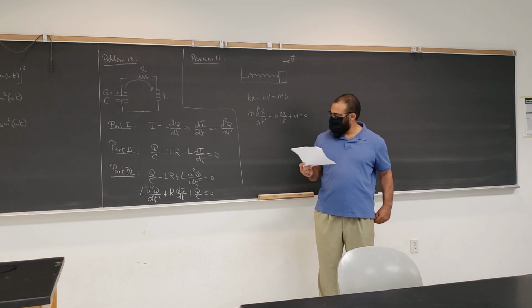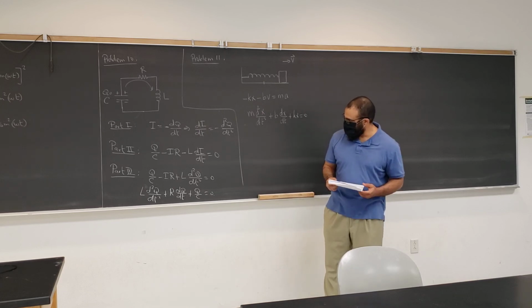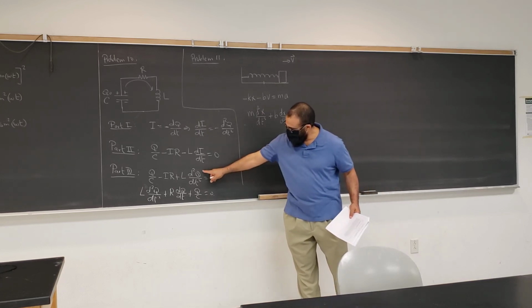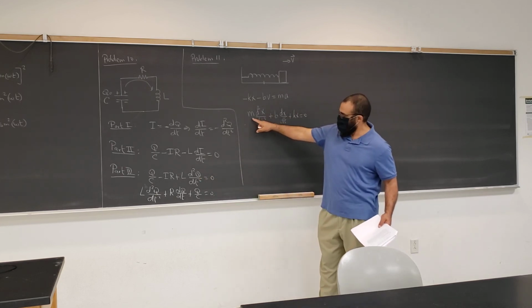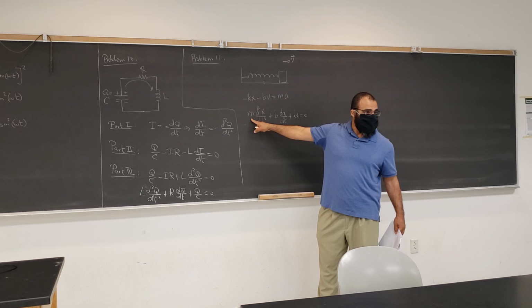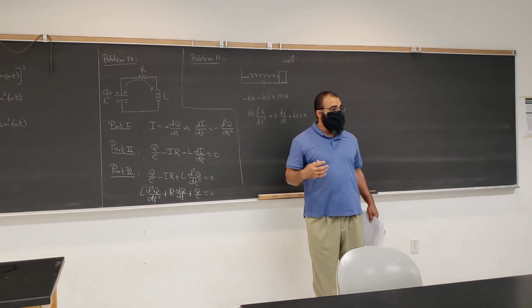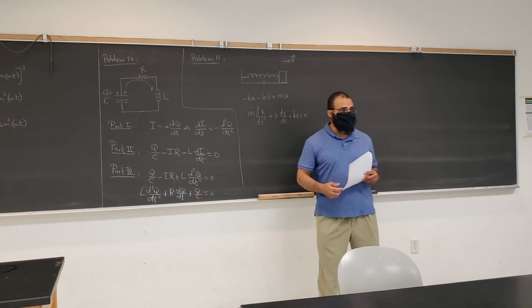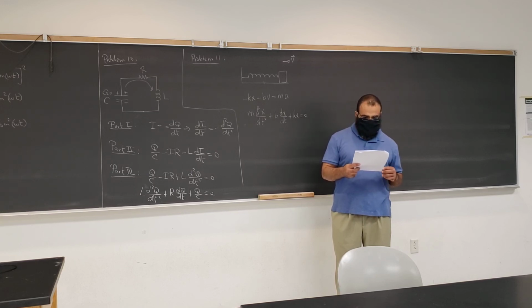Let's see, the inductance is like 1 over k. Where is the inductance? It's with the second derivative of q, right? So it's similar to the mass, actually. Inductance is like resistance to changes. The mass, the heavier it is, the more resistance to changes in velocities, right? So A is right, B is correct, C is not correct, right? L is equivalent to M.